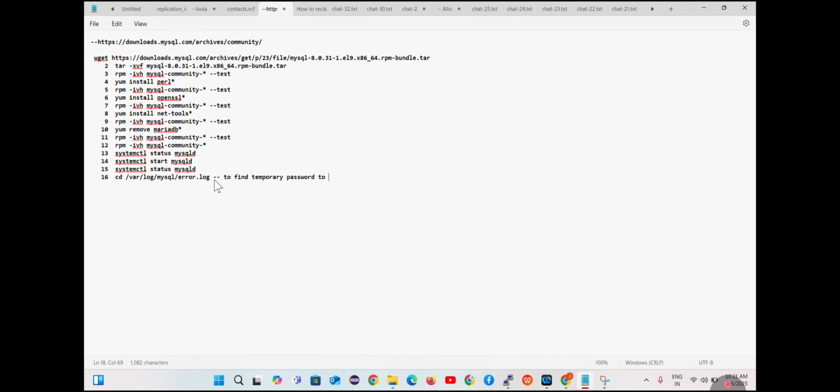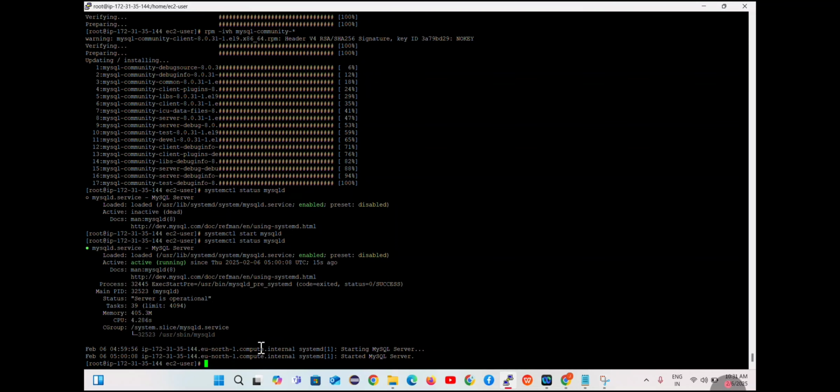This is the command to find the temporary password to log in to MySQL. Otherwise, there is another command to directly take the temporary password on the command line: less /var/log/mysqld.log | grep -i pass.